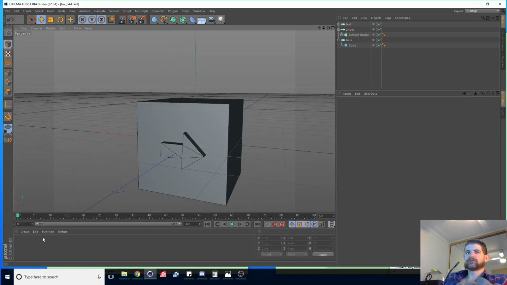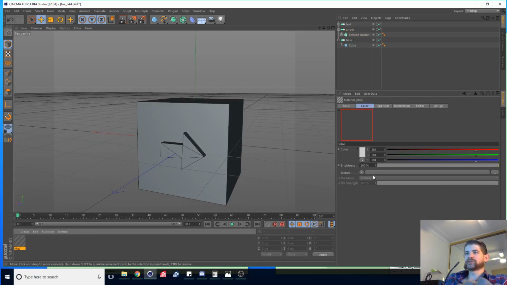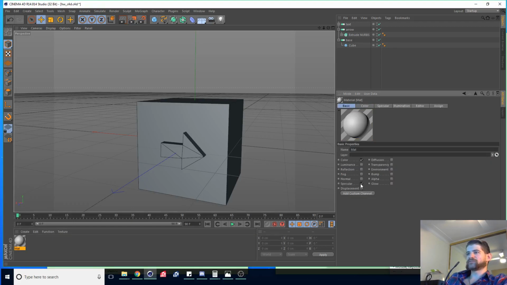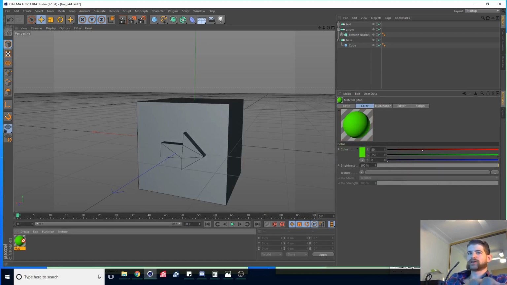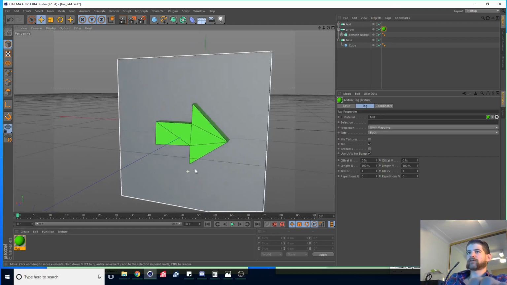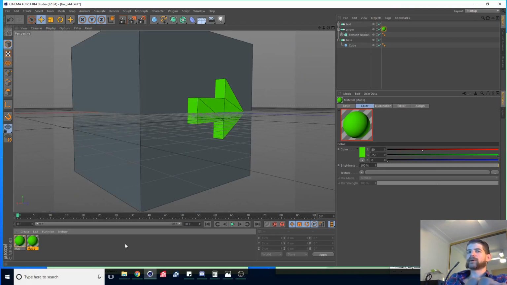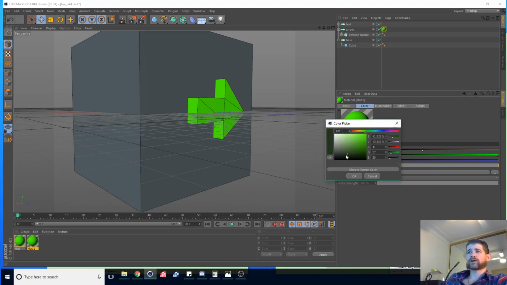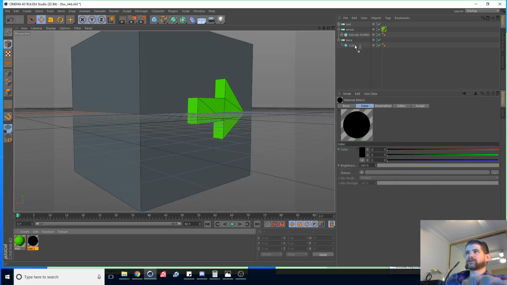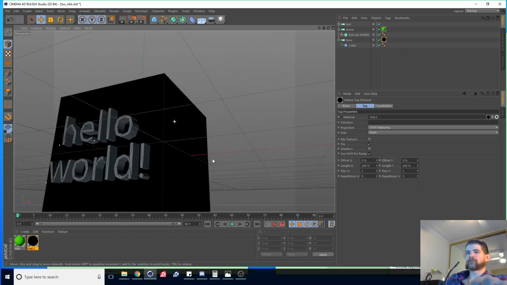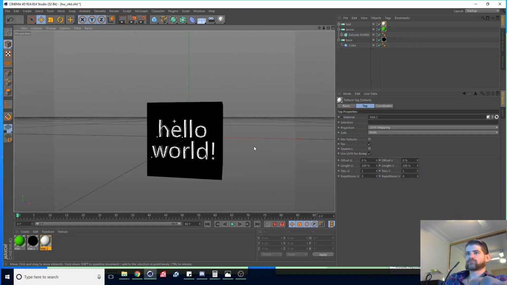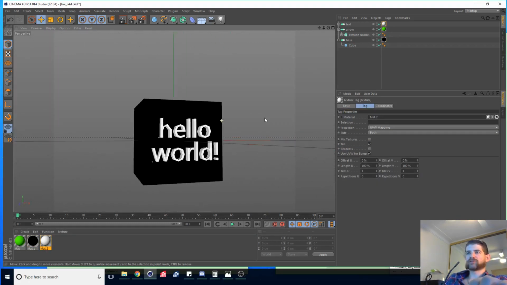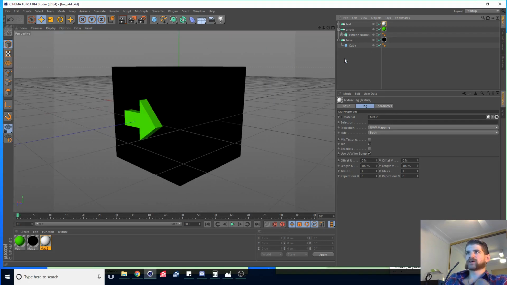Now let's give it some materials. So I go down here, go create new material. Let's turn off specular so we can get a better, more accurate look at it. Now let's make the arrow green. So just change it to green and put it on the arrow. Simple as that. Now let's make the box, what color? Let's make the box black. Easy. Right, we've got a black box and white text. Text is white. So let's just look at this. So we've got nice. All right.